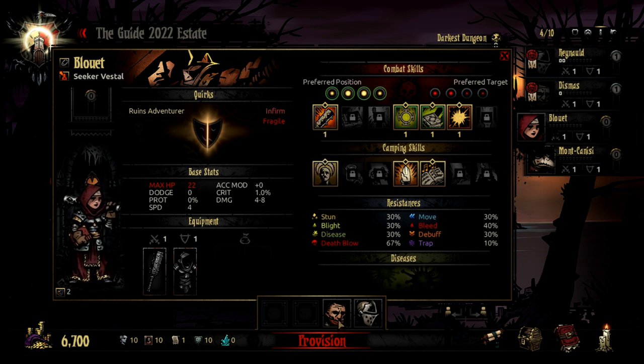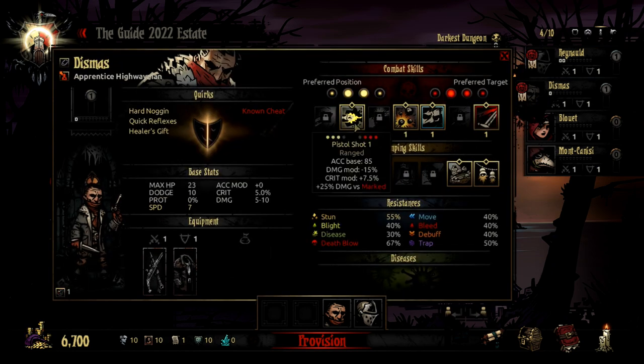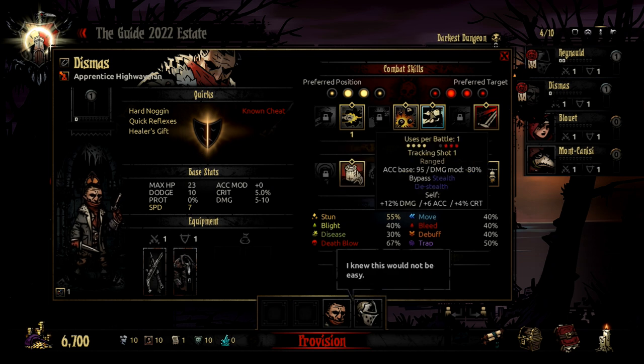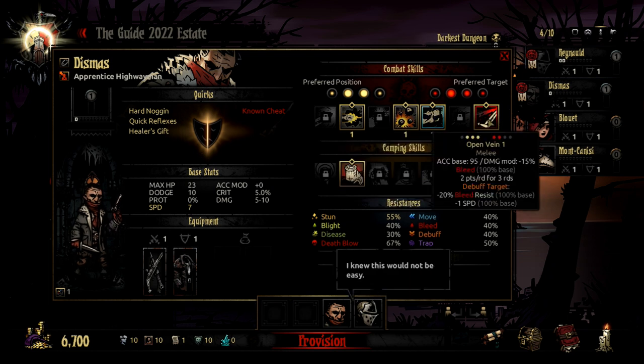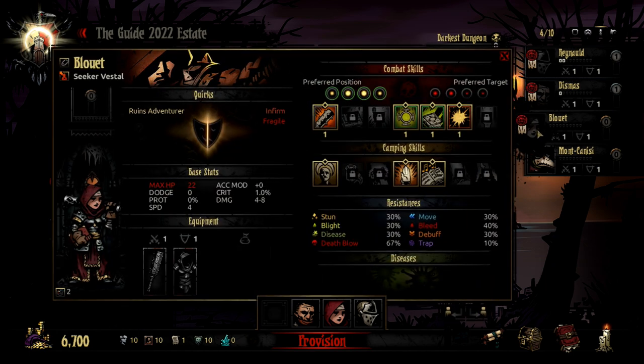See if we see Dismas here. Dismas can use this in 2, 3, 4. 2 and 3. 1, 2, 3, 4. And this one he can only use in 1, 2, 3 and 4. So what I'm going to do, which is something I don't often do, is I'll put Dismas in 3 and I'll put the Vestal in 2. So if we put her now in 2, I think she should be able to use all her abilities.